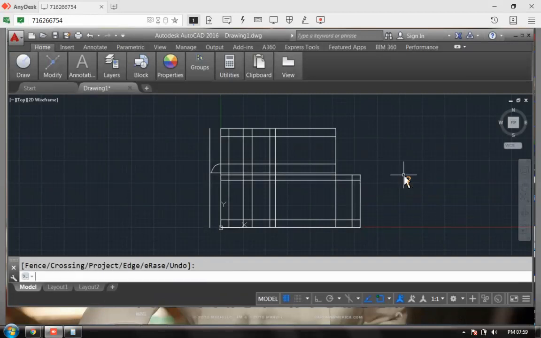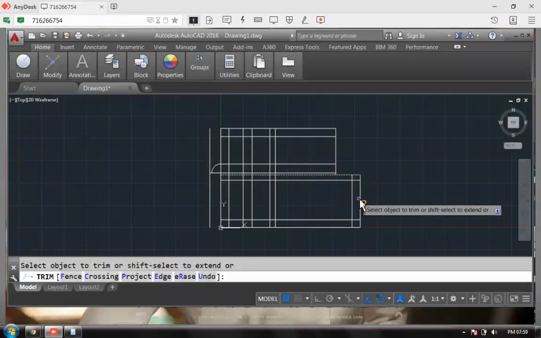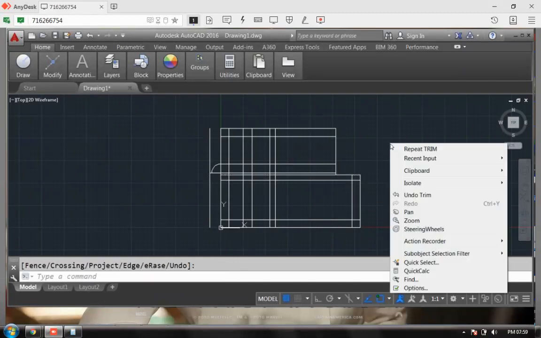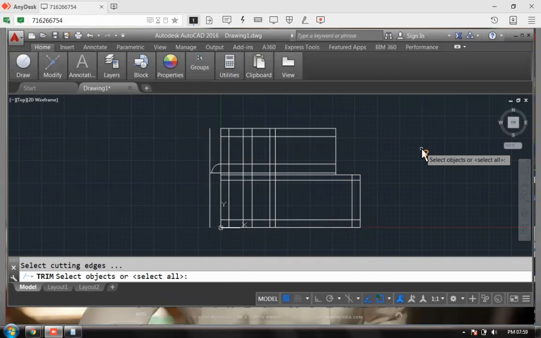Okay. Now this is to be offset again. Fine. So this is the point from where you should trim. So I repeat the command. I right click it, repeat command. I say consider this. Okay. I say trim this line. So it's gone. Done. Again I say repeat the command. And every time it is repeating so fine. Trim selected object and select all.